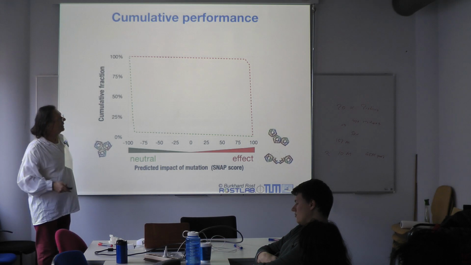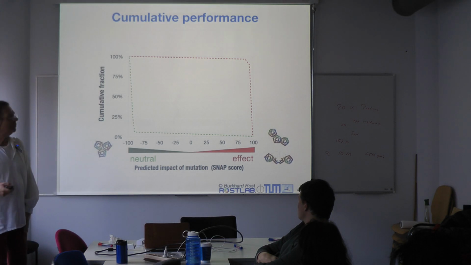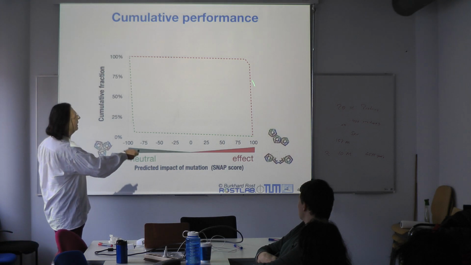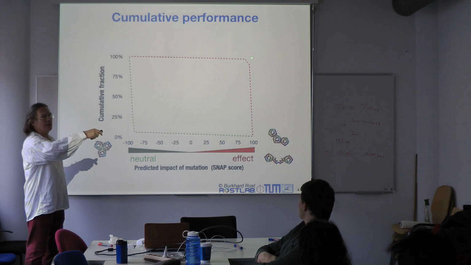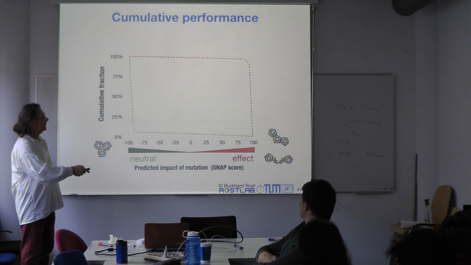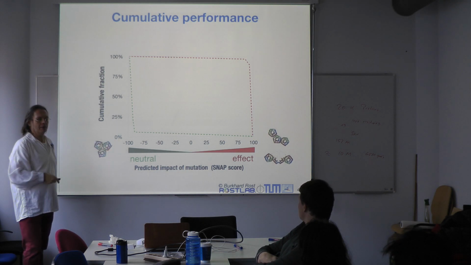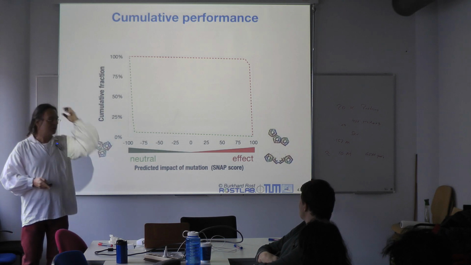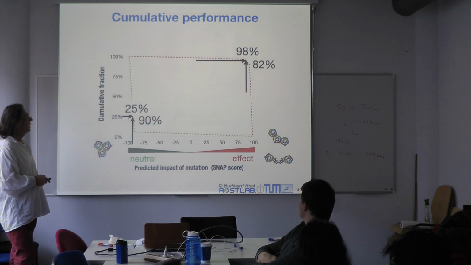So let's just look at what would happen if I had a very good method and started with a data set of effect, in red here. If the method were very good, it would predict that everything has a very strong effect. So that would be the predicted curve of a very, very good method. If I started with a data set of neutrals, then almost everything would be here. That is the ideal outcome. Just to look at 2 points: 20 to 25% or whatever.